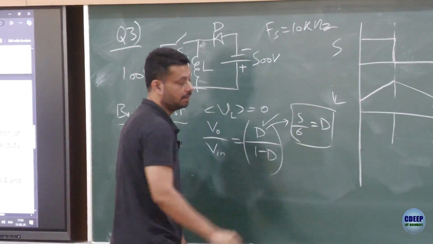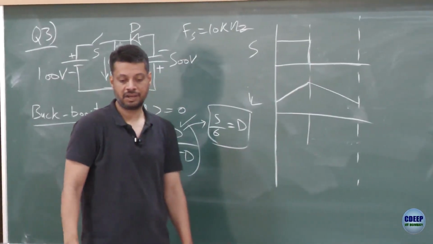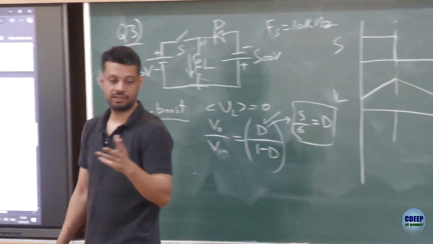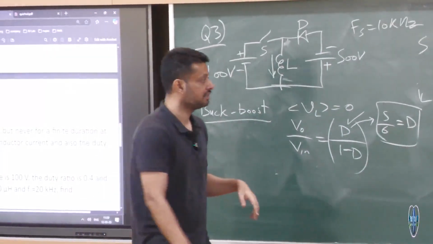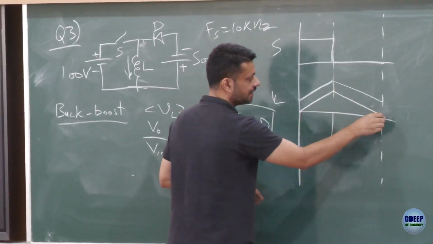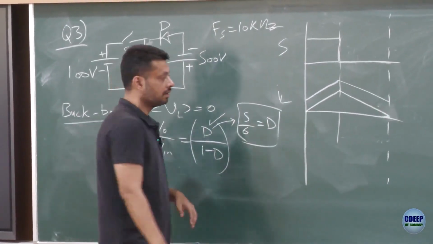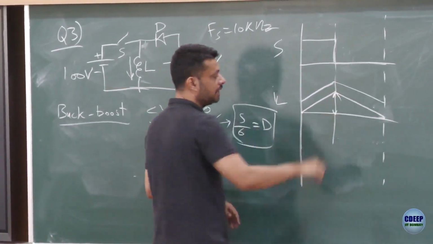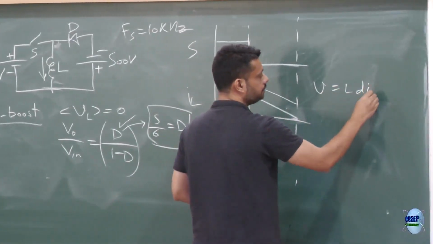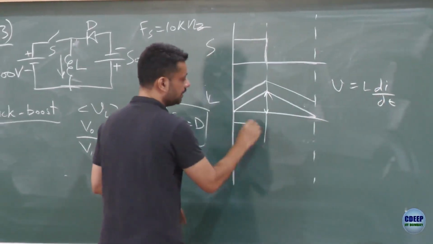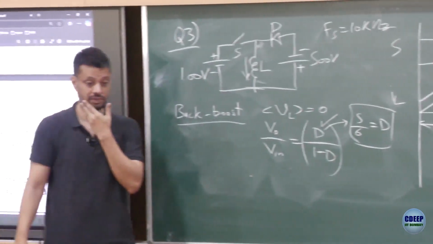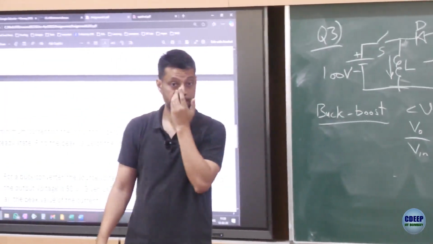So you have the duty cycle, you have to find the peak value of the inductor current such that this is operating in a critical conduction mode, right. So it's already written there, the minimum current of the inductor is 0, right, but it doesn't stay at 0. So that means it's a critical conduction mode, right, this way. So now you have to find the peak value of the inductor current. You can apply V equals L di by dt during this period, right. You know the voltage getting applied across the inductor, you know the duty cycle, you know the frequency, you can find the peak current. Is that okay?